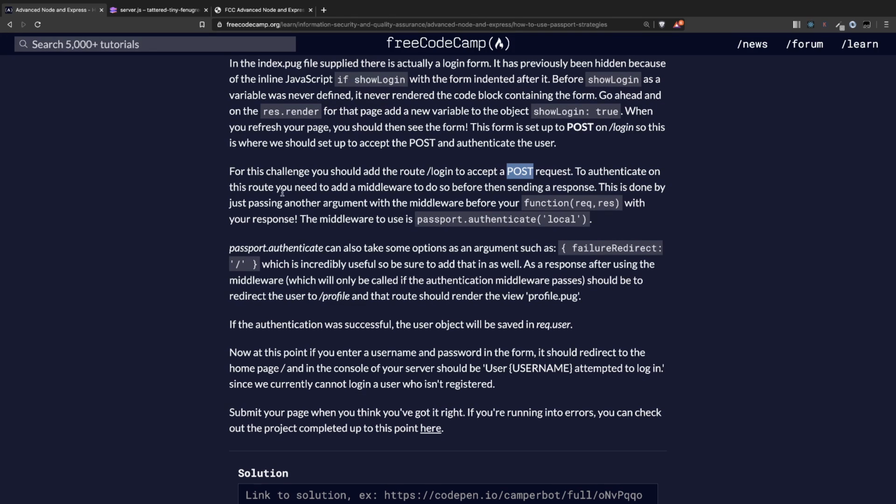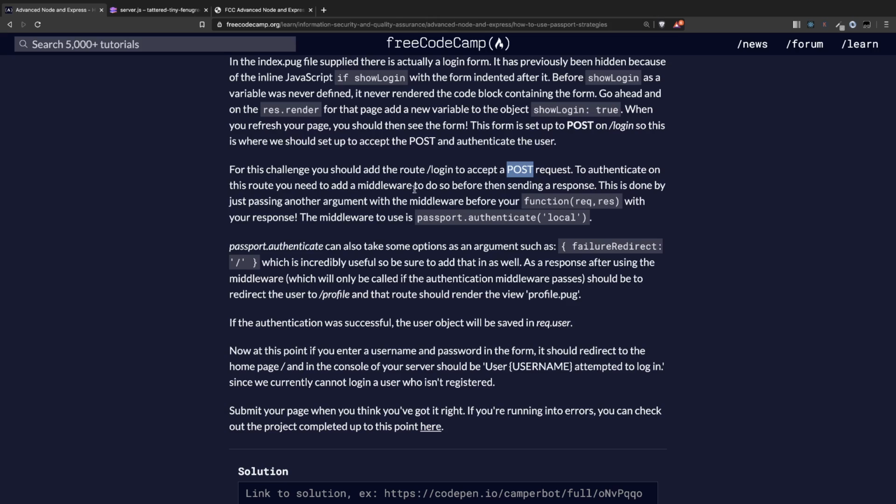Okay, to authenticate on this route, you need to add the middleware to do so before sending a response. This is done by just passing another argument with the middleware before your function with the request and response.